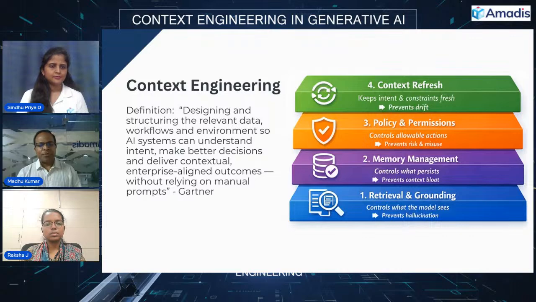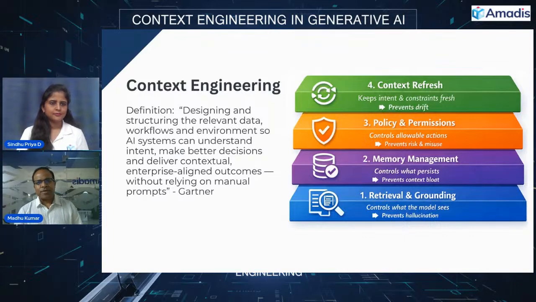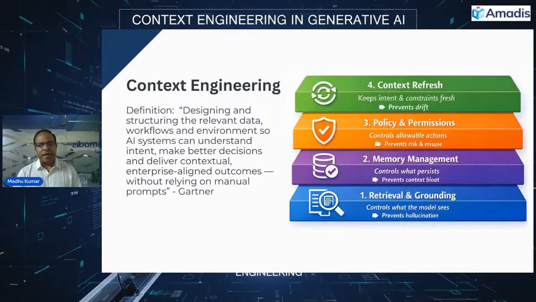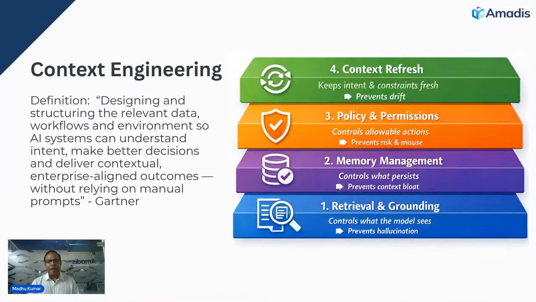So fundamentally, to do extremely practical, useful context engineering, start with prompting with either retrieval and grounding rules. Try to manage the memory of the previous question, next question, yesterday, today, and your own little bit of dual tuning. Manage the policies and then refresh the context all the time. So once you start working on it, it's fairly easy, but you have to be intuitive. At certain times you will tune the model better. So that way, instead of just prompting and getting an answer, you create a knowledge context engineering layer at the enterprise level. Okay, so those are the four fundamentals.